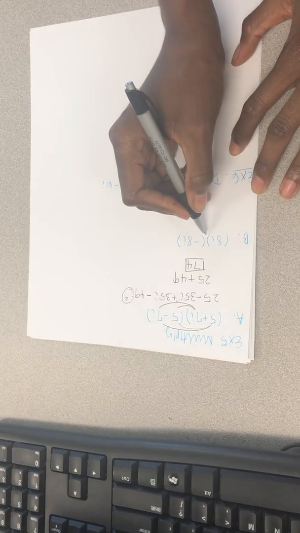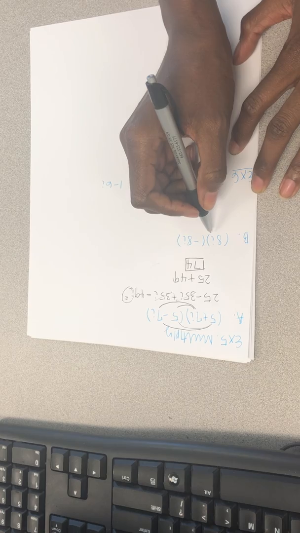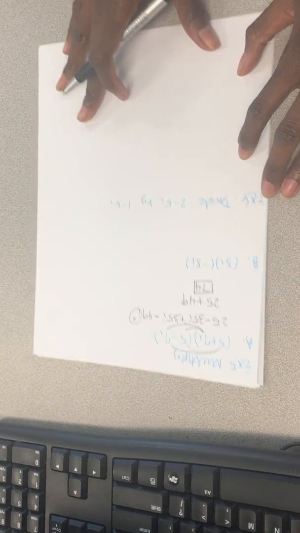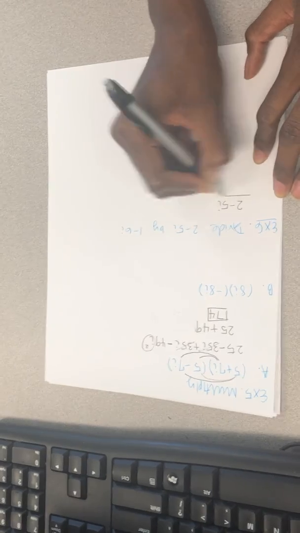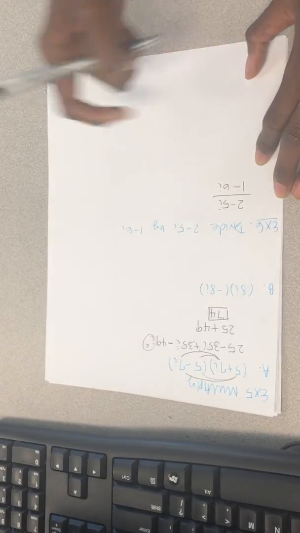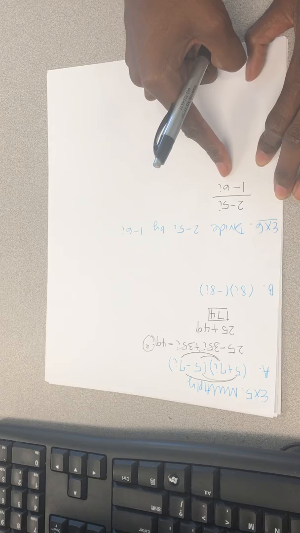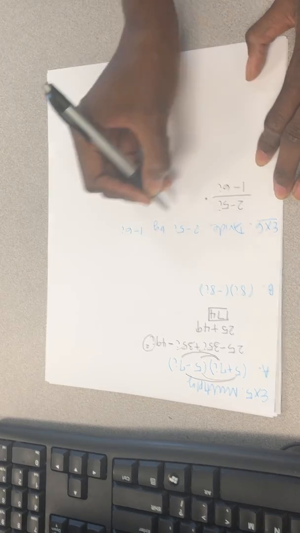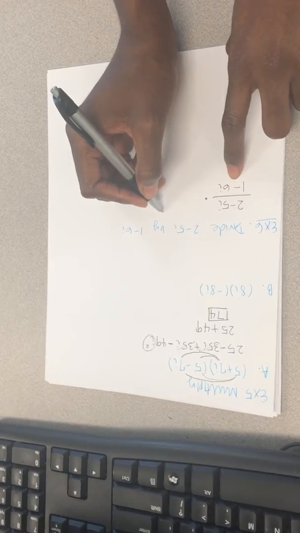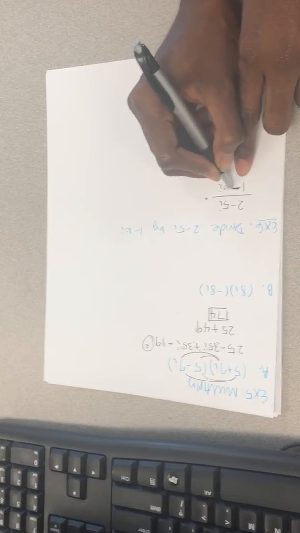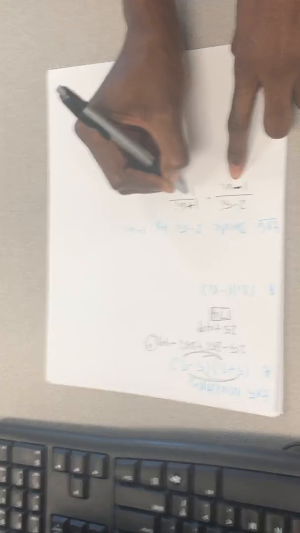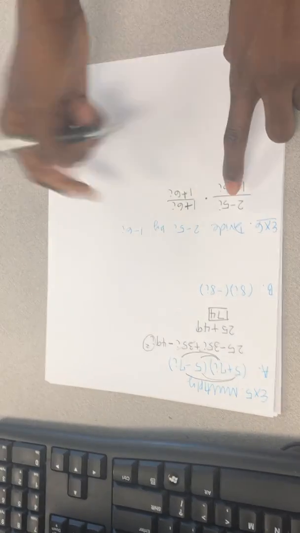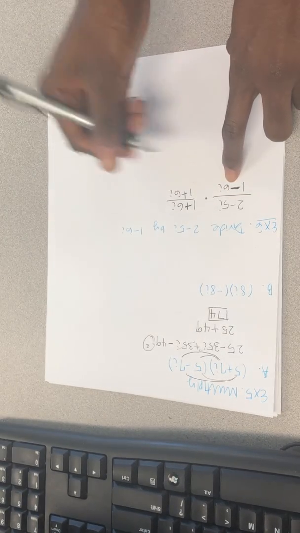Okay, I want you guys to do example 5B, and then I'm going to do this last example. All right, here we want to divide two complex numbers. And the way that you do this is you're going to multiply the top and bottom by the conjugate of the denominator. So since this is a minus, the conjugate has to be plus 6i, okay? And then we're going to FOIL on the top and FOIL on the bottom, okay?